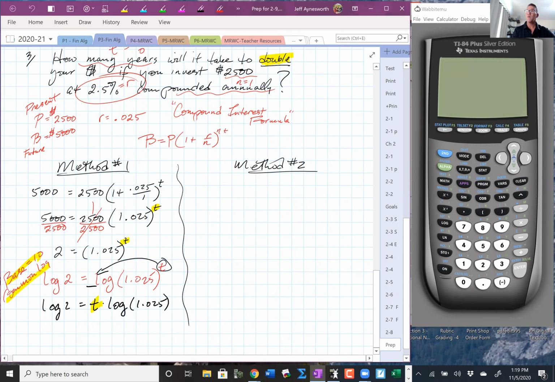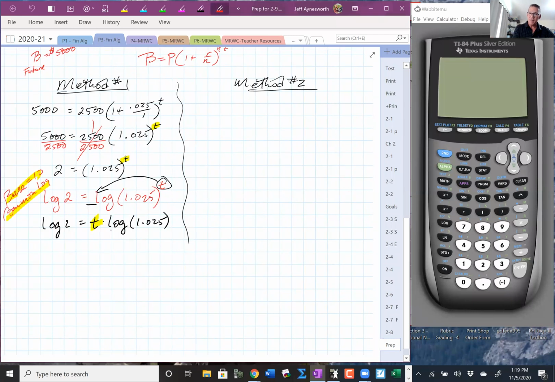Might be, yeah. So there you go. Well done. So let's do what she said. Divide both sides by the log of 1.025. Both sides, in algebra, as you guys know, you do the same thing to both sides. Be balanced. And don't worry about the numbers because we use the calculator to do the hard work, right?